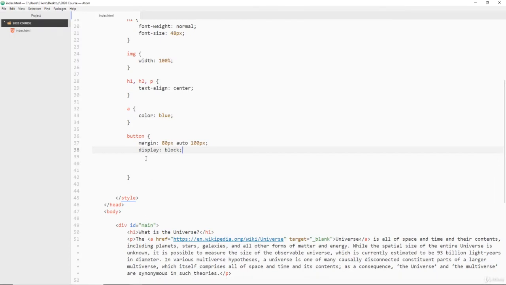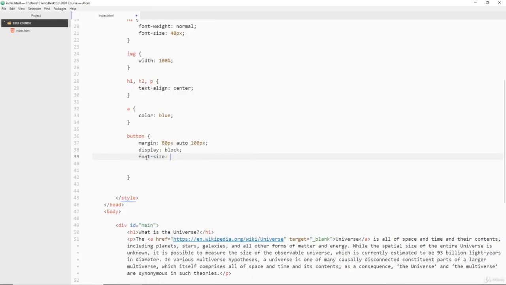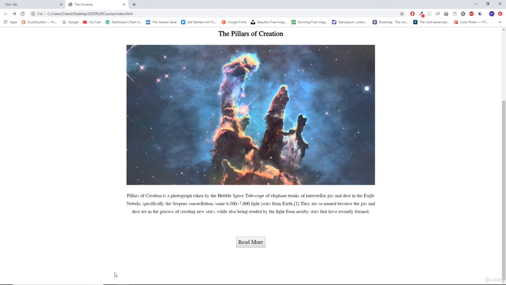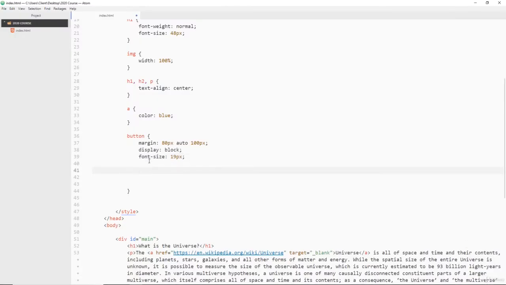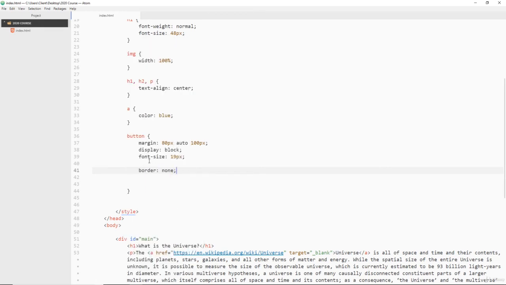Okay, cool. And let's set the font size to 19 pixels. Okay, you see that it still kind of looks like the default button. So let's set the border to none.